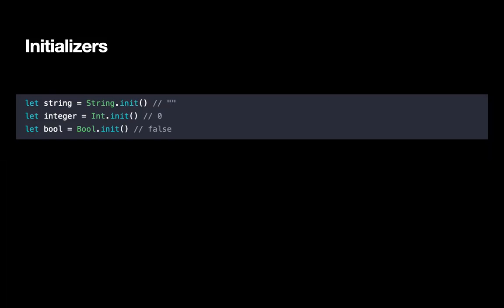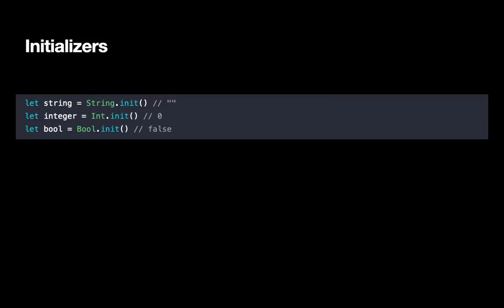Now we know that all structures come with at least one initializer. This initializer is similar to a function that returns a new instance of the type. Many common types have a default initializer with no arguments.